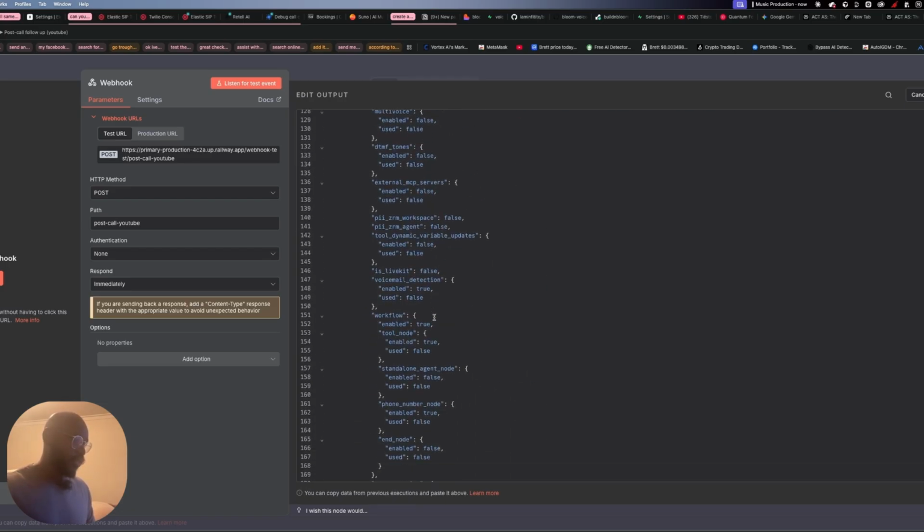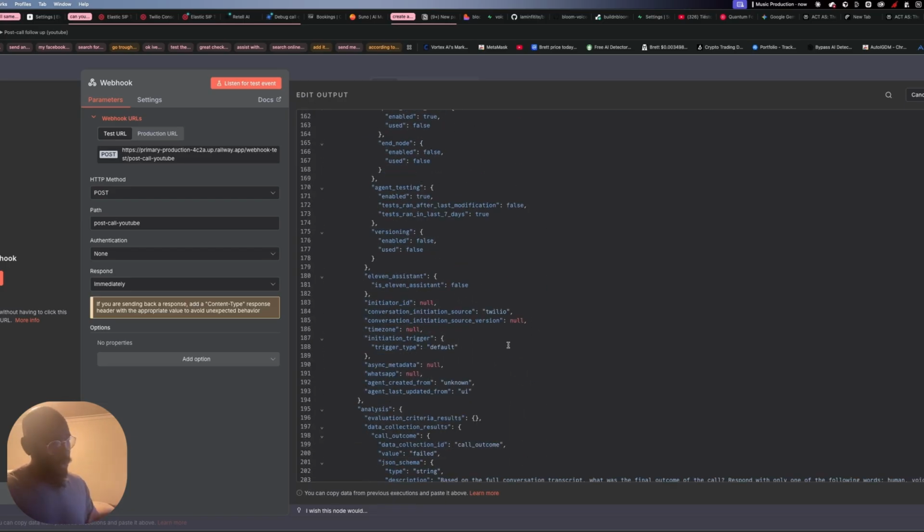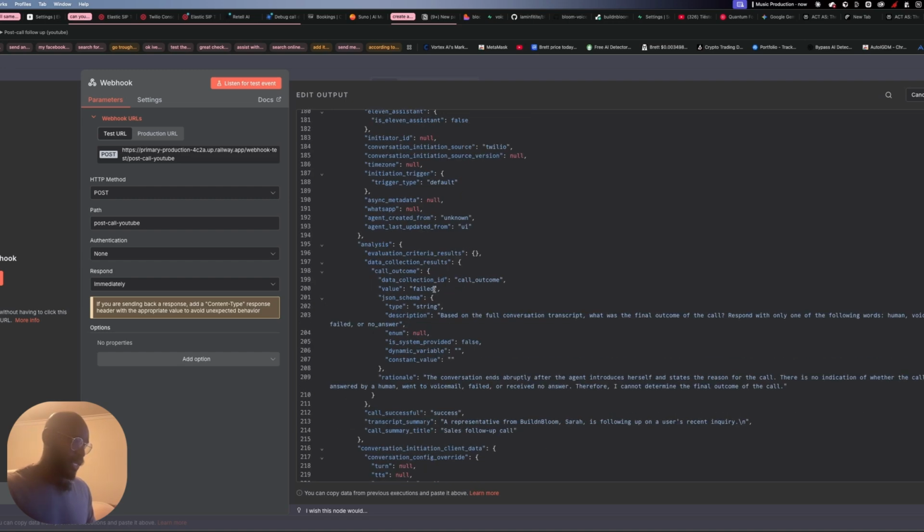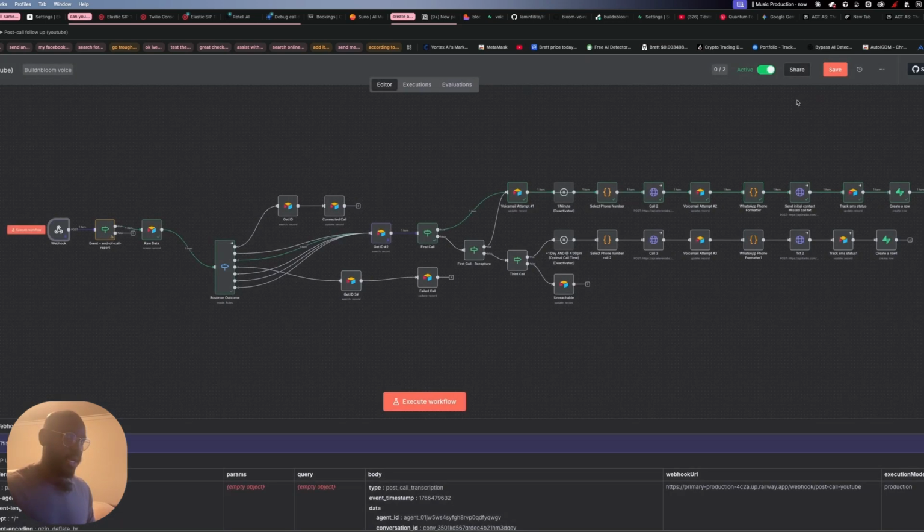But once the paths work correctly, then you can go back to ElevenLabs and ensure that the webhook is sending out the appropriate data accordingly. However, that is significantly easier to troubleshoot once the full workflow is working correctly to your specifications and needs.